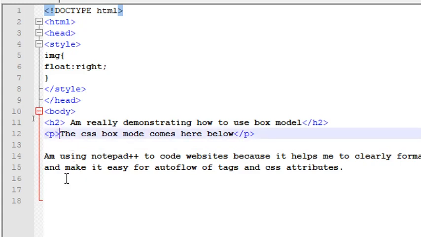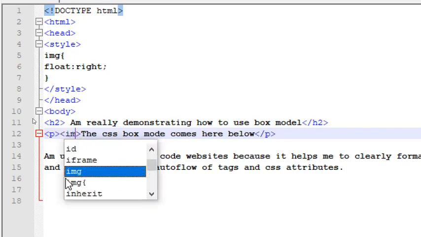Remember, I did a video in HTML. Therefore, in case some of the things I'm doing are not clear, just go and watch the HTML full tutorial that I have done. It is in the playlist, and I have also put the link below this video. Remember, for you to run CSS, you ought to have started with HTML so that you do not get confused. And therefore, I want to insert an image.